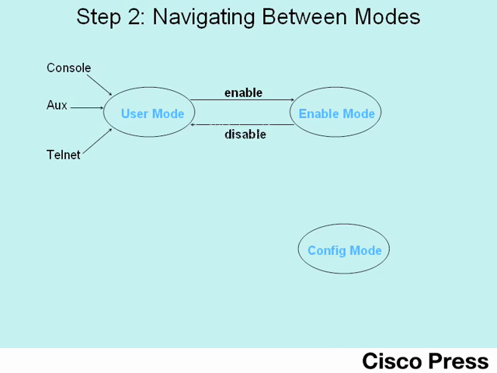Now if you're tired of using enable mode, you can use the disable command to move from enable mode back to user mode. Quite frankly, most people don't bother, but you probably ought to know that for the test. Now if you decide later you want to configure the router, tell it some new configuration parameter that tells the router how to operate, you can use the configure command while in enable mode and move down to config mode. In config mode, you can tell the router how to behave. When you're done doing that, you can use the end command or press the Control-Z sequence to move back to enable mode.